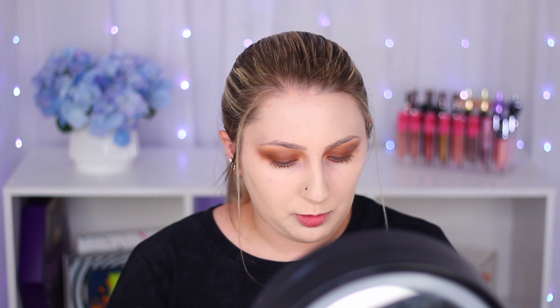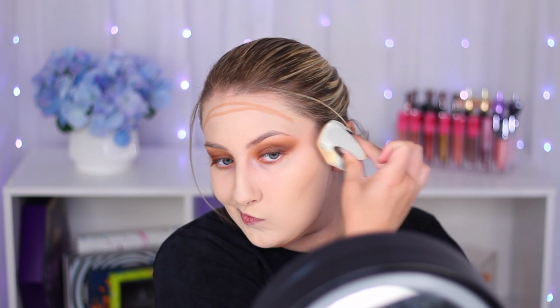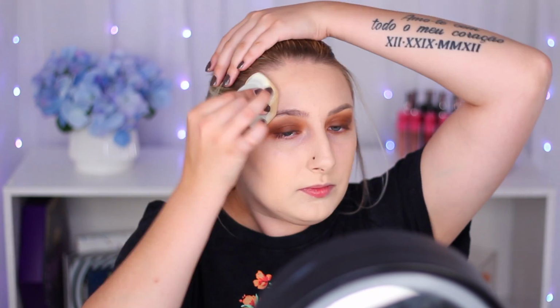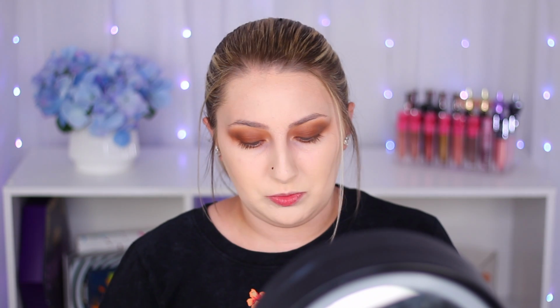So I'm going to use a little bit of a cream contour because I feel like that's gonna help a lot. I just have this Makeup Revolution contour and highlight stick. And I'm gonna use the bronzer side, not the contour side. And we're gonna just add some warmth back to my face. Okay, so that's a little bit better. The powder bronzer will definitely help a lot too.